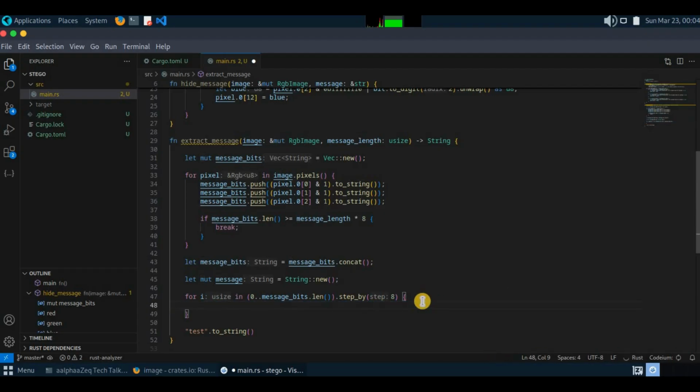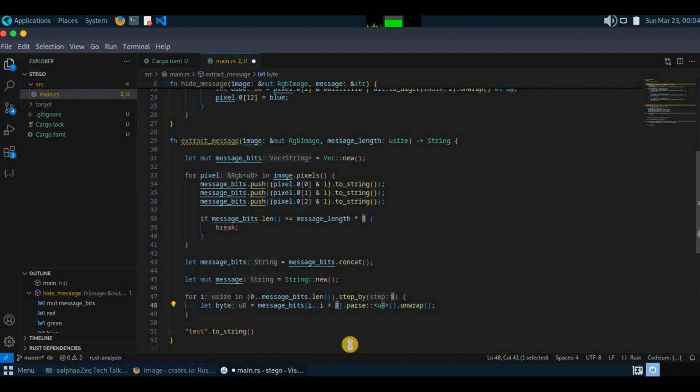Instead we do it by taking each byte first. This is a good way. Take each byte, and each byte is from i to i plus 8. Yeah, that is correct, because we are taking 8-bit chunks.